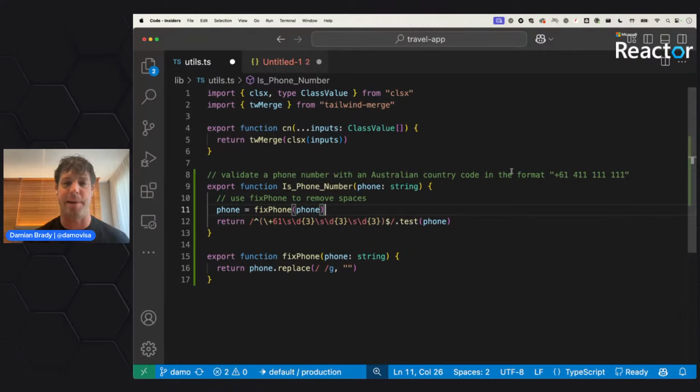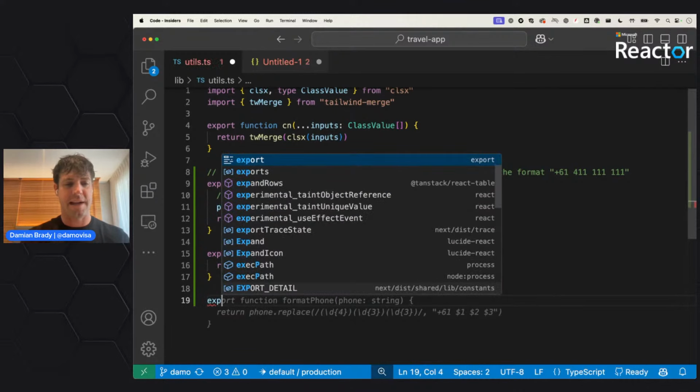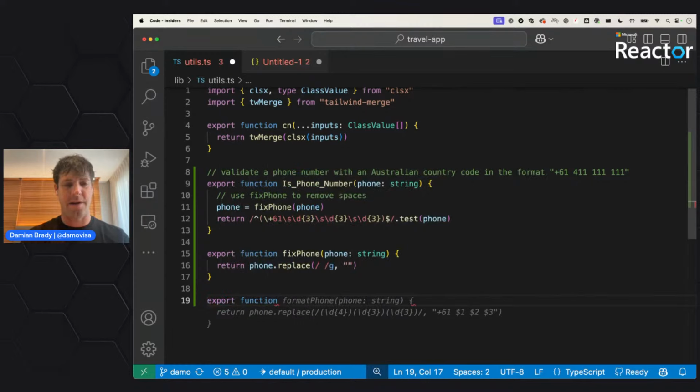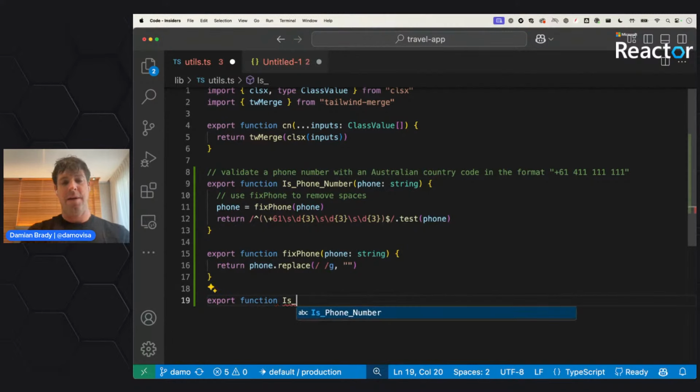We see some examples of people opening a brand new file and then typing the description of what they want in that entire file. Sometimes it works fine, sometimes it doesn't. I think it's much better to use Copilot in small chunks. The other thing that I like doing is if you're just typing, so you say export function, I don't know, is email address, and it starts filling things out.